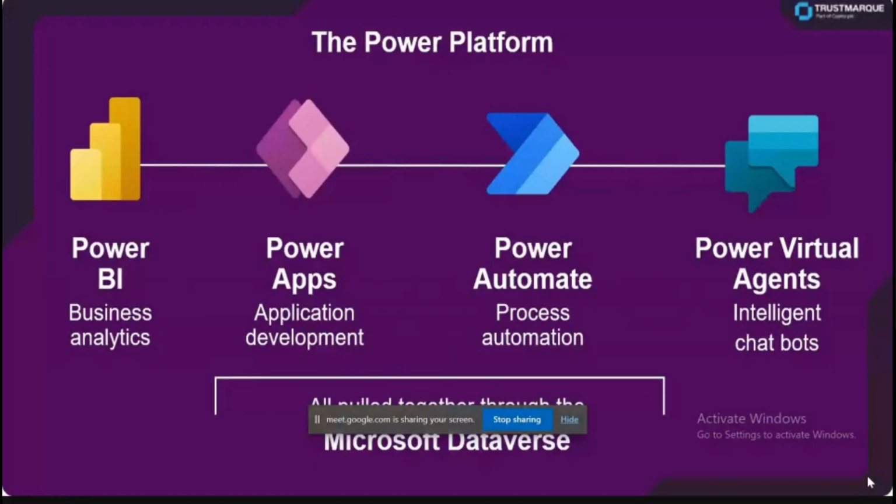But before we even talk about the Power Platform, it's important that we look at what Power BI is all about and its importance to organizations. All right, so basically what Power BI does is that it uses the organization's data and provides insights so that executives can use the insight to make business decisions.